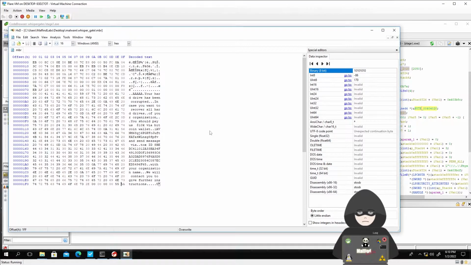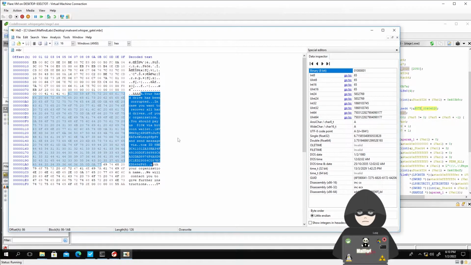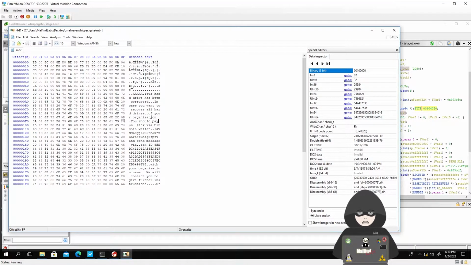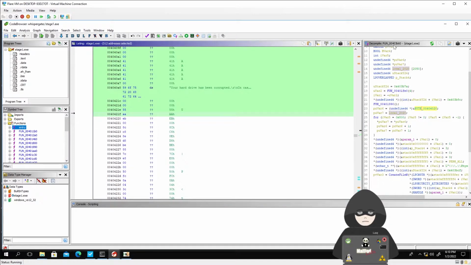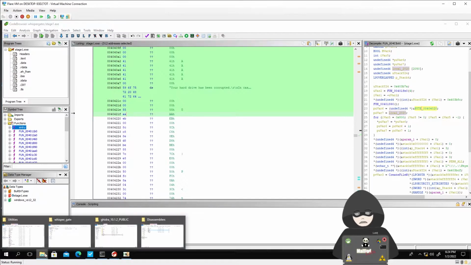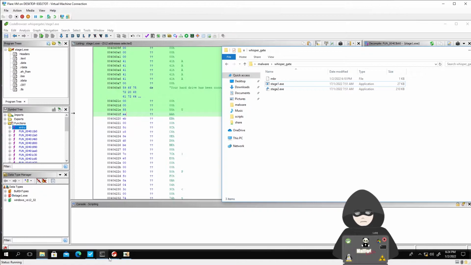So we know that it will overwrite our MBR buffer with this. But what this code actually does, we can suppose it's displaying this ransom note somehow. But we can actually analyze it in Ghidra as well. So let's load our newly saved file into Ghidra.